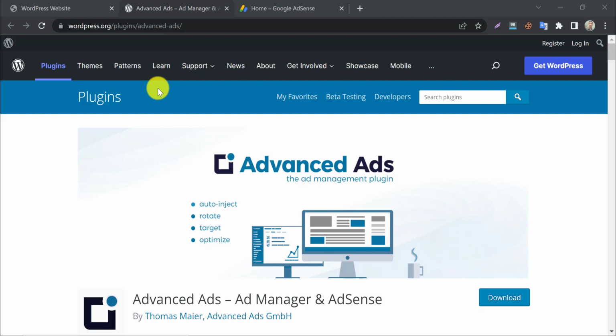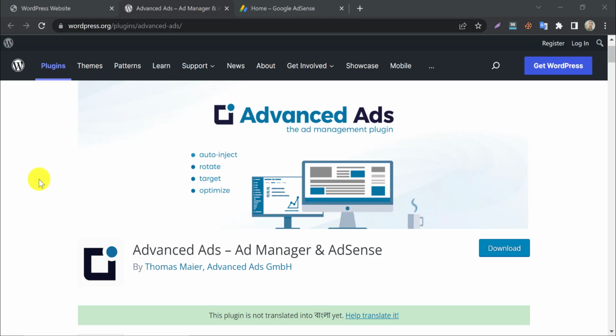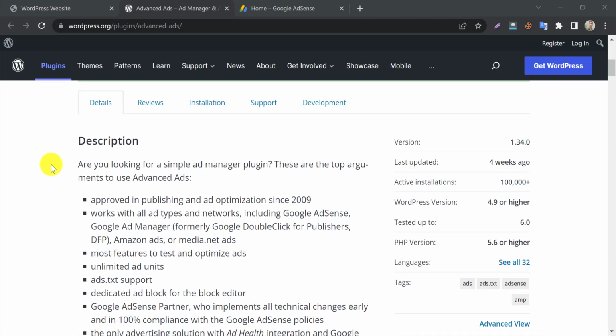Advanced Ads is a lightweight plugin that allows you to specify which ads should be shown to which users and on which pages. You can use Advanced Ads to assign advertisements to specified locations and automatically embed them in predefined positions in your posts.